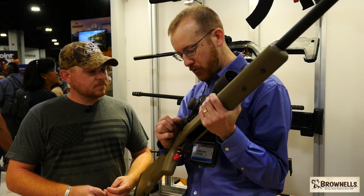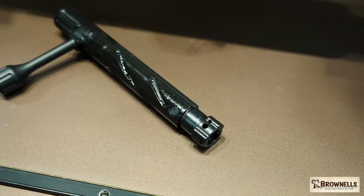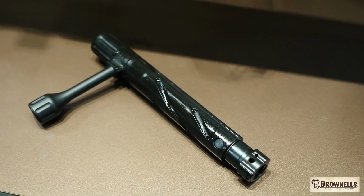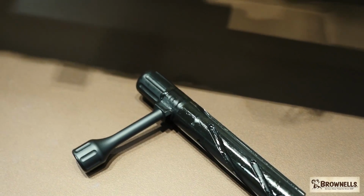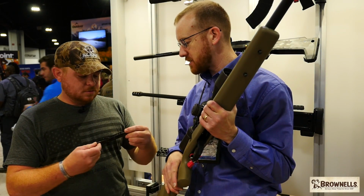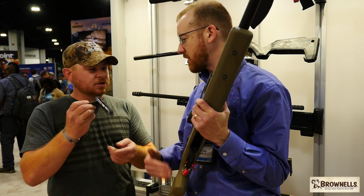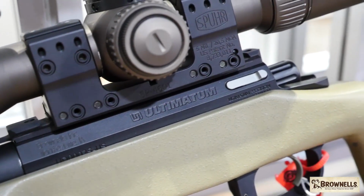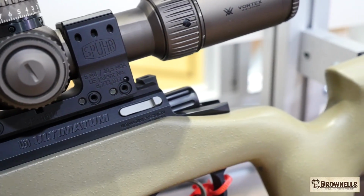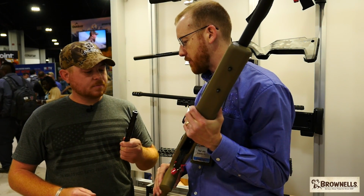Really short bolt throw on it. So you can see there. Looks like a 3-lug bolt, 60 degree. It's a 3-lug bolt. Let me see if I can get it out here for you. And it's right there. 3-lug bolt, so a little different obviously than a standard 700. It is a 700 platform though, so it is compatible with 700 stocks. Changeable bolt heads, that's cool. Yeah, so you can later down the road, you of course have to swap your barrel, but you can swap the bolt head itself and change to a different cartridge.